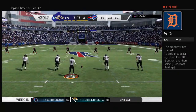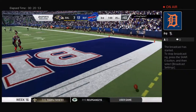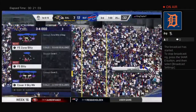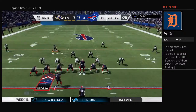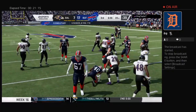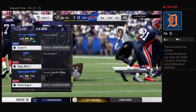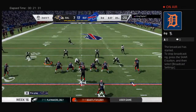Bills with the lead, and they'll get the football first as the second half is underway. And this will be a touchback as that sails over the end line. Buffalo offense ready to go for their next drive. They built a good first-half lead. Now they have a chance to add on to it. And what I'm thinking is that the offensive staff spent the entire halftime just working with them on, here's what we think they're going to do to attack us in the second half. Nice first half that we've had, guys, but be prepared for some change-ups. We're going to see them when we kick it off in the second half. See how they handle any adjustments that might be made defensively.